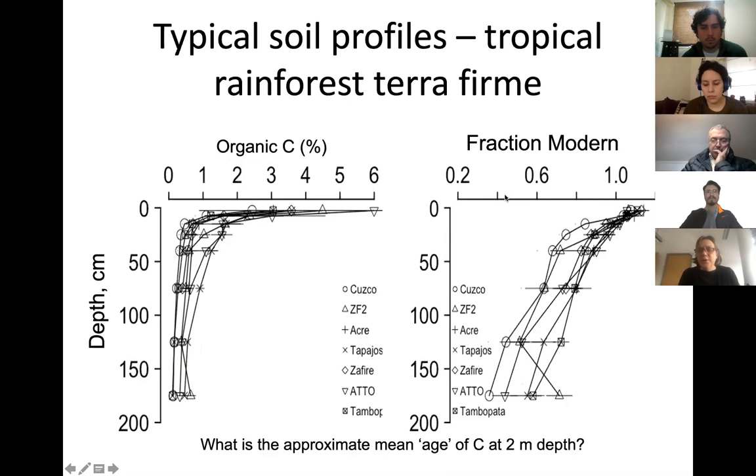And so if you look, say, at 2 meters depth, here's 0.5 modern, would be about here, right? So that's about 6,000-year-old carbon in some of these soils. And so what we want to do when we're looking at things, these are just the mean carbon-14 age. We can use it to say the carbon at this depth is thousands of years old on average. But we can't really use radiocarbon to say this is 6,000-year-old carbon. We have to model it, and that's where Carlos's talk next week will come in.